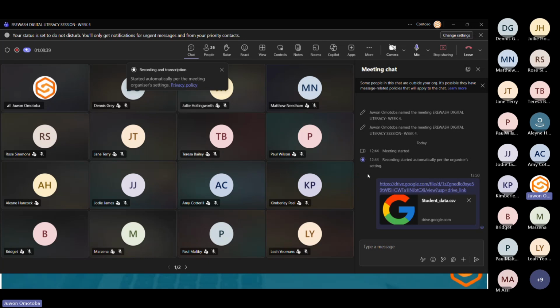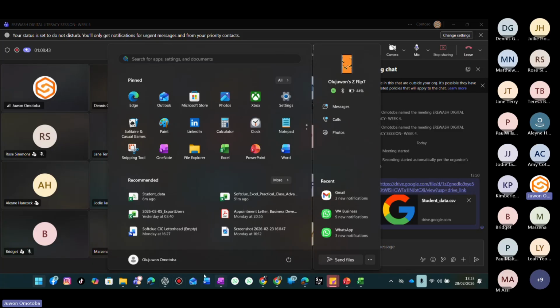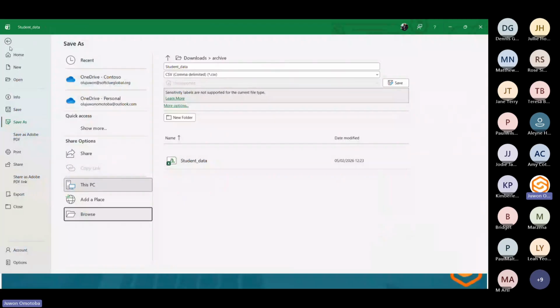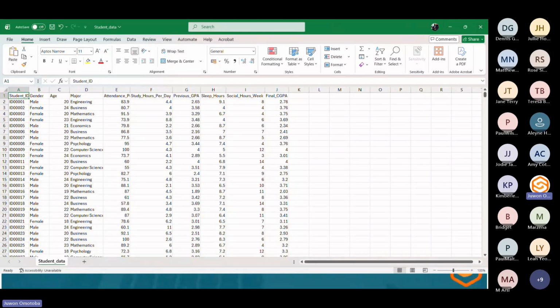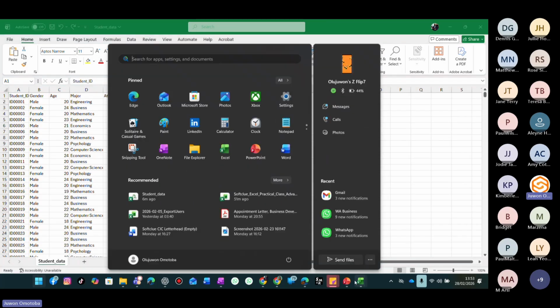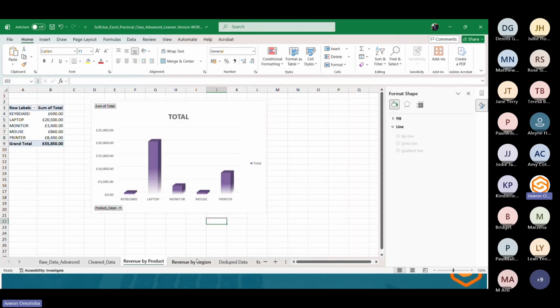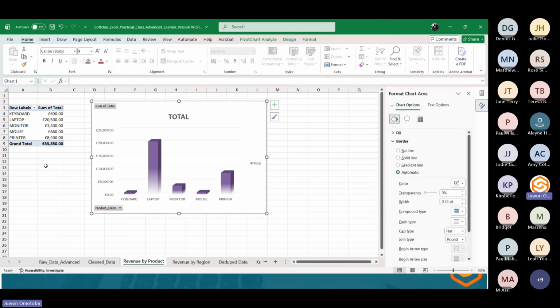Right. So that ends the class for today, and I believe we can quickly have a recap before we end the class. What we did today was actually about pivot tables and charts. We created a pivot table called revenue by product, and we also created a chart from the pivot table.